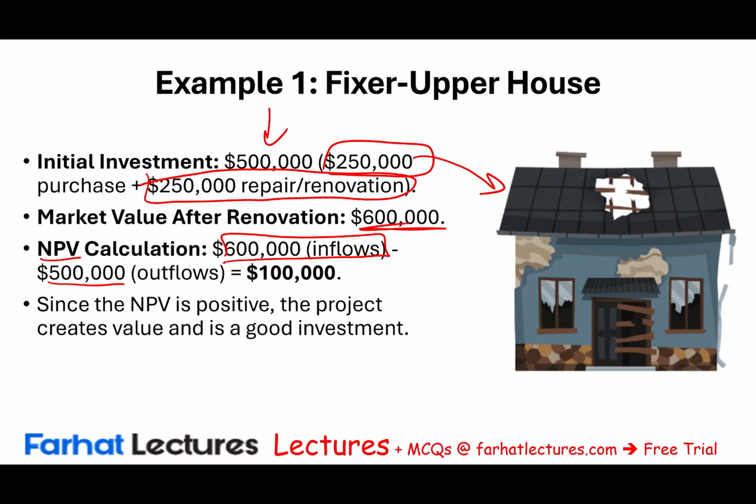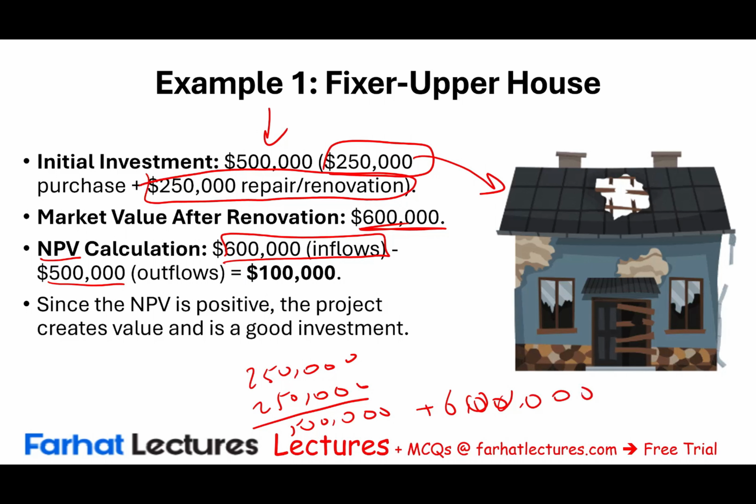Now, hold on a second. What is this simple computation, money in, money out? Yes, because remember what I told you. You bought it and you made the repair immediately, then you sold it within a year. Therefore, the time value of money is not needed. So if you spend $250,000 today, it's worth $250,000, and if you spend another $250,000 today, it's worth $250,000. So you spend $500,000, and a month later you get $600,000. Well, there's no need to discount this information.